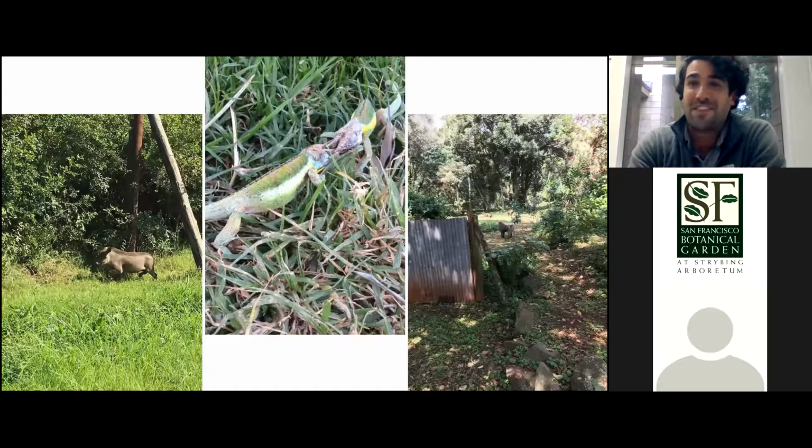The other fun thing about that is, as gardeners, we always tend to complain about the pests we have. Oh, gophers are always my problem, or a raccoon dug this up. But it's a bit different over there. You could have a warthog come through and dig up your new plants, or have to tiptoe around battling gargantuan chameleons in your lawn. Or the big one is troops of baboons that come through and swing on your plants, or just rip them up and throw them at each other, which we saw at one point. As much as we may complain about our very small critters here, they're a lot bigger there and much more dramatic problems come with them. So it was really fun to see warthogs and baboons in a beautifully cultivated and manicured garden.